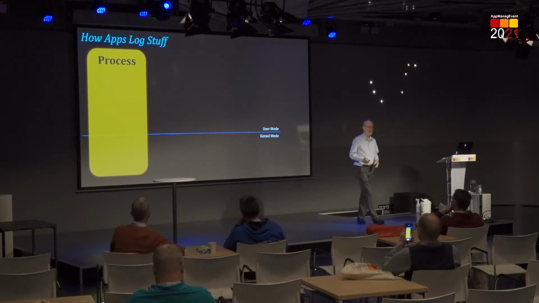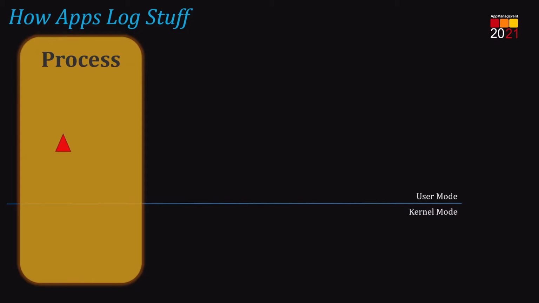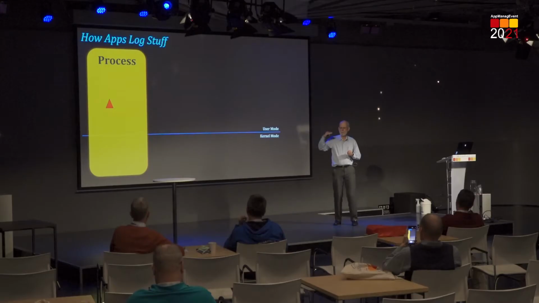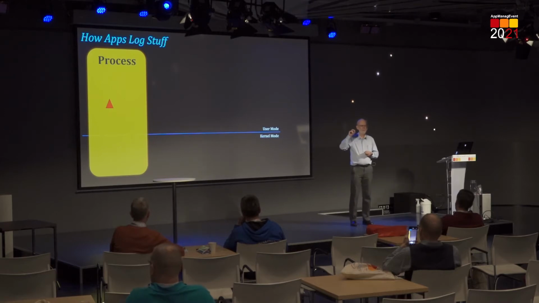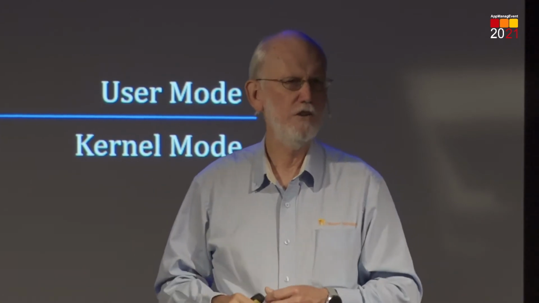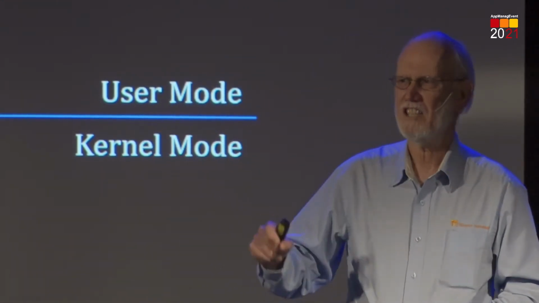Okay. So how does ETW, how does logging in general work, right? We have an application, it has a problem, it says, ooh, I got a problem. So if the application is writing out a text-based log, this is what it does. It opens up the log file, usually positions the write pointer to the end of the file, writes out a line of text, and it does one of two things. Either it closes the file or it issues a flush command to the file and then leaves the file open because it's going to dump some more stuff out later on. In either case, the application can't continue execution until that information actually gets flushed out to disk.